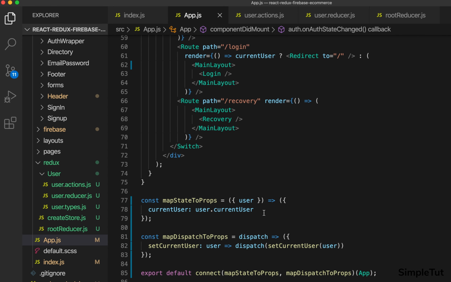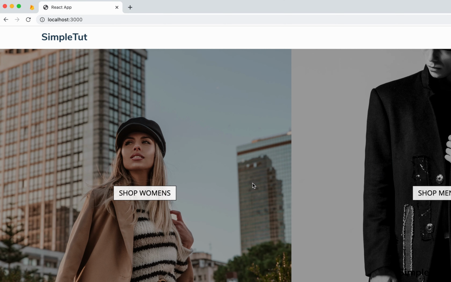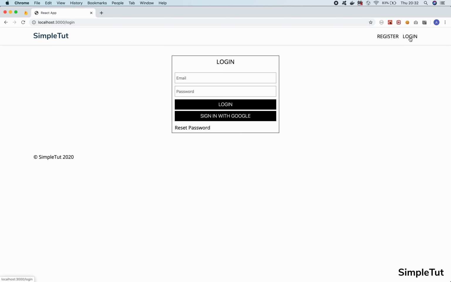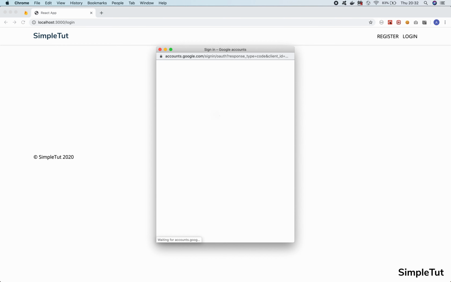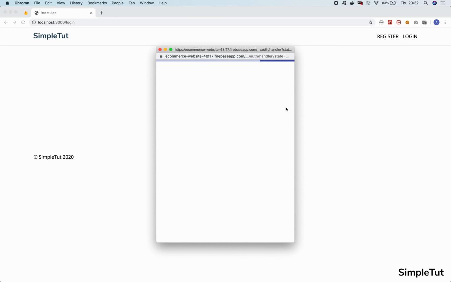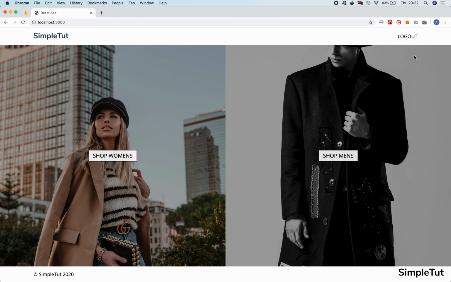So cool. Now let's come back over to our browser and just reload the page a couple of times. I'm currently logged in, and you can see that it says log out. So you can already see that it's working, but let's log out. And you can see I'm able to browse the pages correctly. Let's go to sign in. Let's sign in. And let's click on my account, log in. And as you can see, I'm redirected to the home page, and I still see log out.